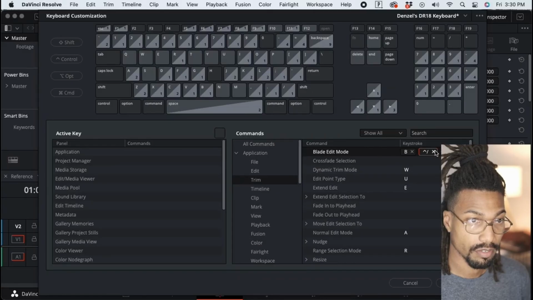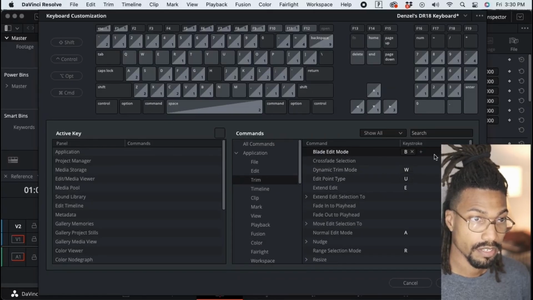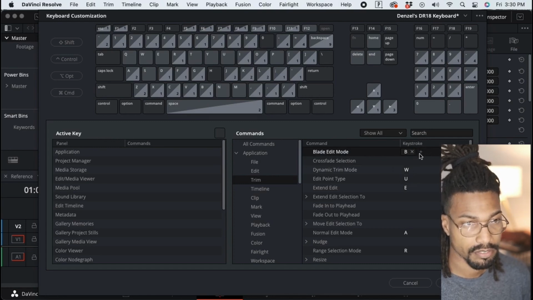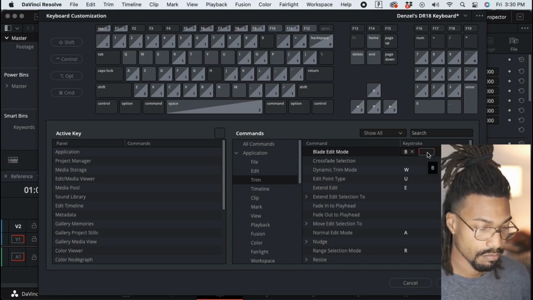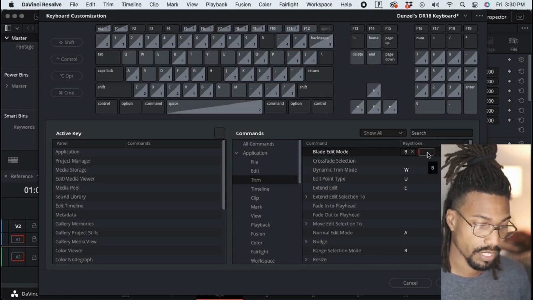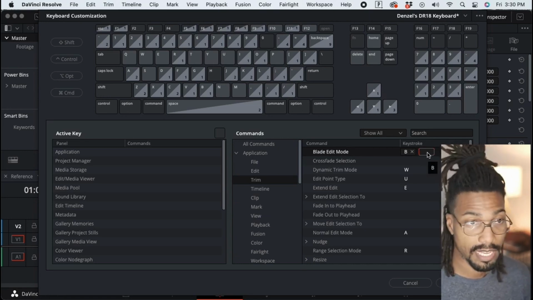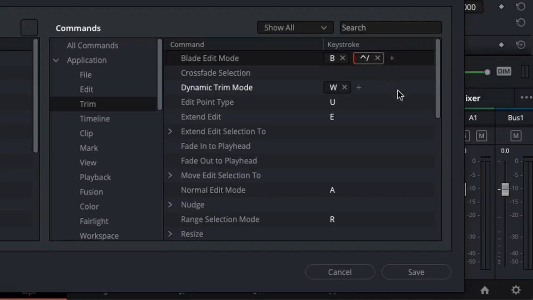Let me go back, because I think I went too fast on that. You'd be here. You see where you hit the plus button, or you could delete this one. I'm just leaving it because it's fine. Just hit plus, and now in the red, where it's lit up red, where it's selected, you hit Control, and then I'm hitting slash. And then you want to hit save to make sure that you keep that. And then that's how you know you're good.